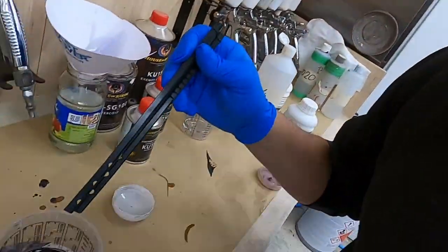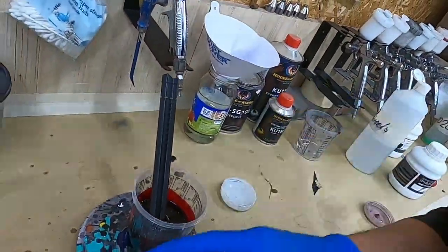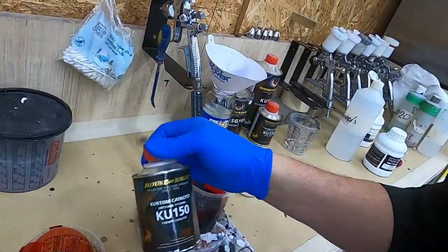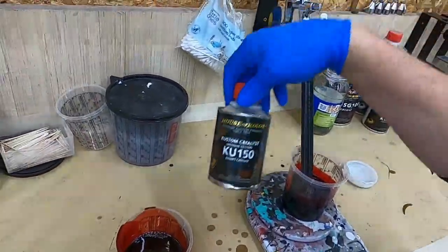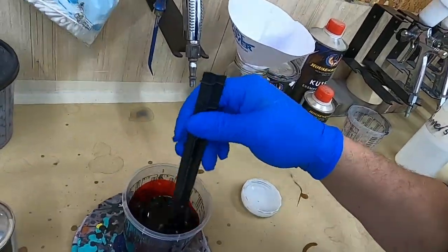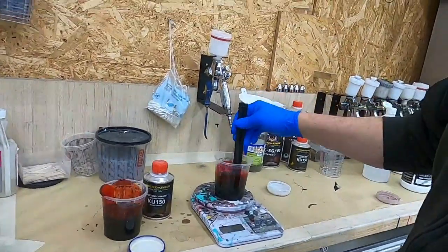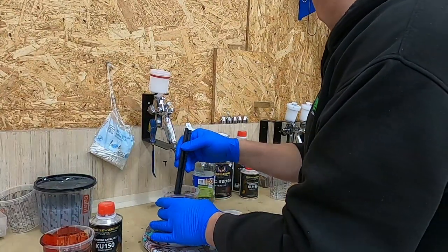So we're using mainly House of Colour products for our candy work on this Scott. House of Colour comes as a urethane coat. It's two part, so you need one part colour, one part catalyst. Mix them up. When it's mixed thoroughly, I like to add about 10% thinner.